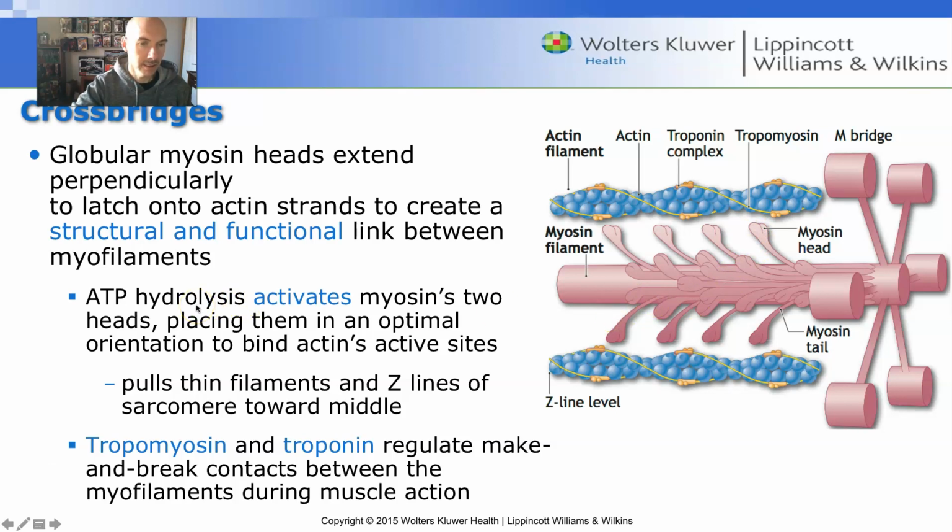ATP hydrolysis is the word that is often used for the splitting apart of ATP, liberating the energy, which, as it says here, is then used to activate the myosin's two heads. So notice there are two located per filament. When they're able to attach, they automatically cycle, causing the entire muscle to shorten.